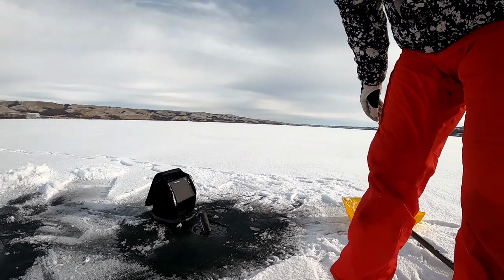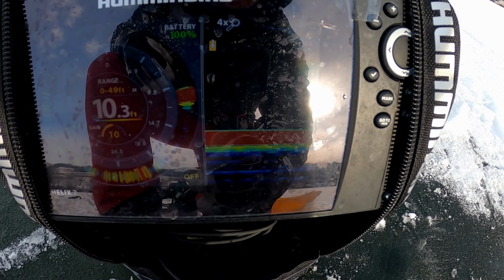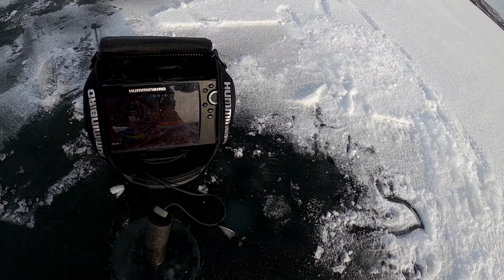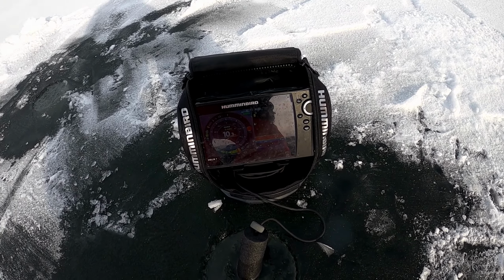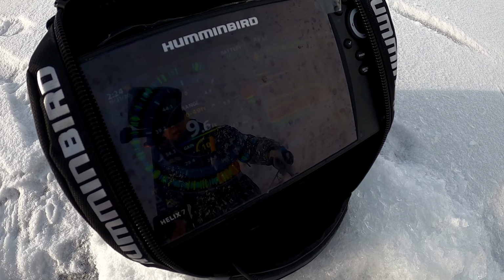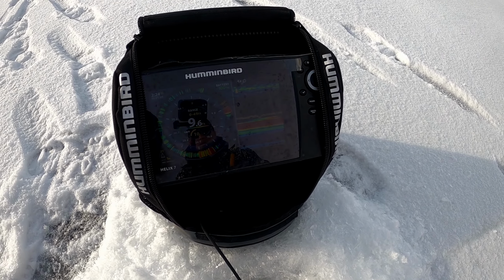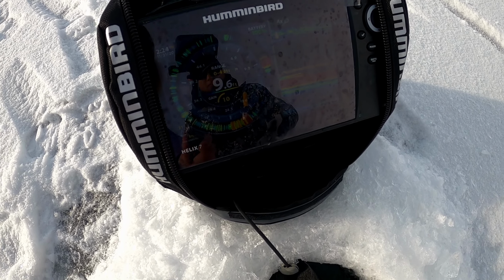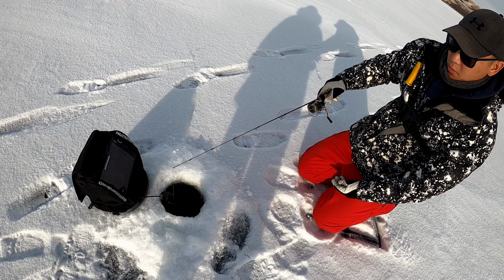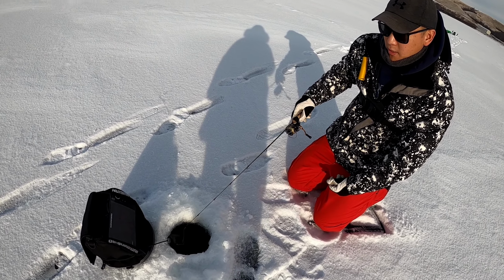About 10 feet. You see that? We're at 10 feet. There's nothing on the bottom. Maybe if I jig a little bit, I'll bring some fish in. Just good to be out here. Guys, look at the screen. We found them. There's one on the bottom. Guys, I think I found the school. If they're perch, my bait is too big, so I'm going to switch bait and hopefully put some fish on the ice for you guys to see.